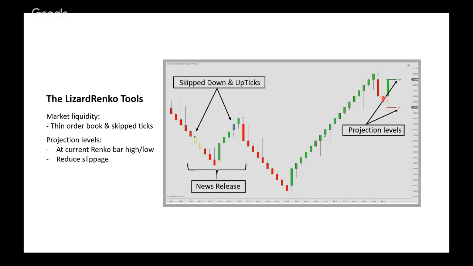And so you will know that as this bar closes, and then you can put a stop order in on some of these levels, and then you will be ahead of the line, so to speak, on the exchange, and avoid slippage costs by getting in much earlier than you would by using a market order. There are sound alerts for these levels when they're triggered. There are also two public properties, the projected high and the projected low, that you can access again via an indicator or a strategy.